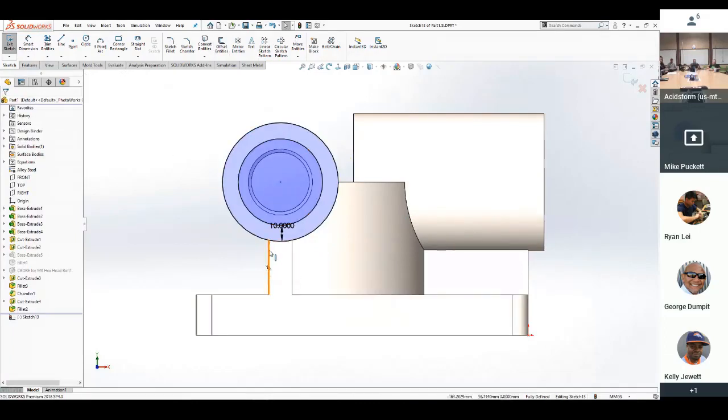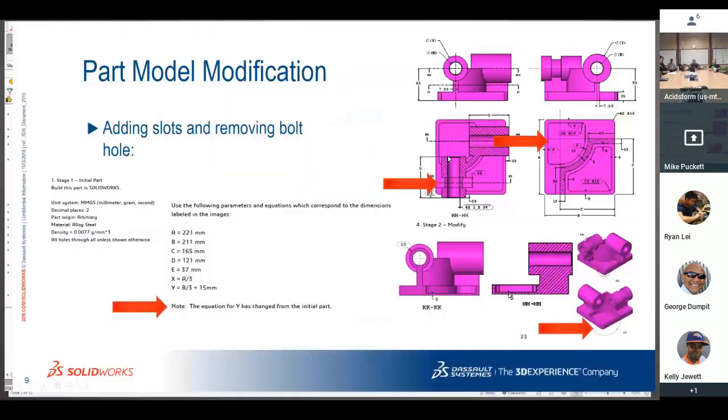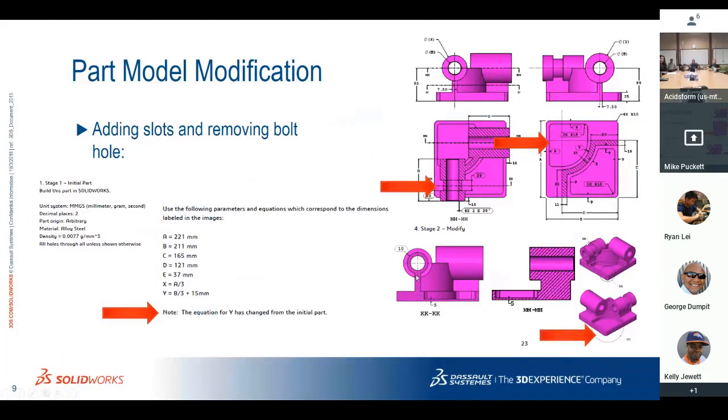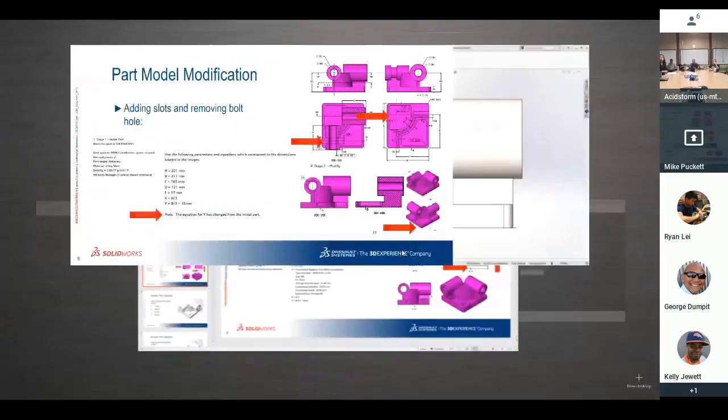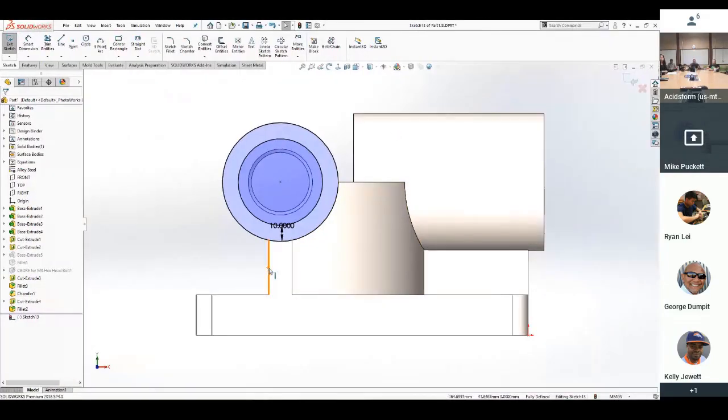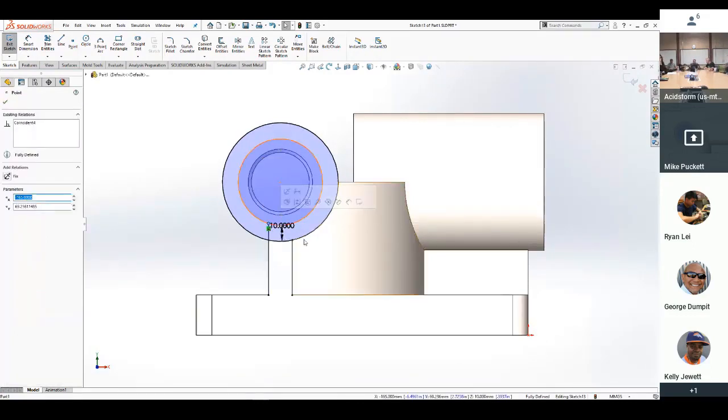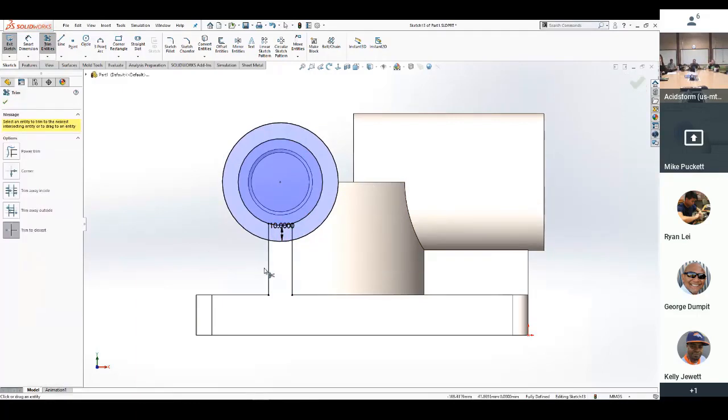Now, if we look back at the drawing, it shows in this view down here, section view KK, it's basically just an extension of these two lines, or that edge. So I can grab these two lines and convert those as well. What I'm trying to do is reuse geometry where I can, so I don't have to assume that I'm putting things in the correct spot. We'll grab this point and drag it up to that arc, or that circle, and drop it at that circle. And then again, now it's some creative trimming, all right?